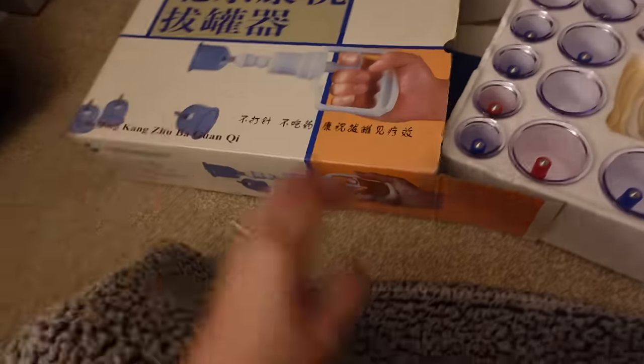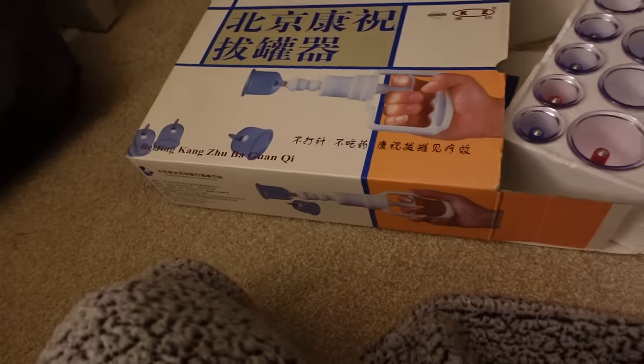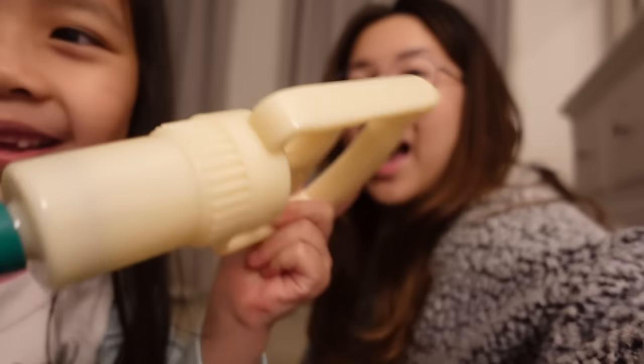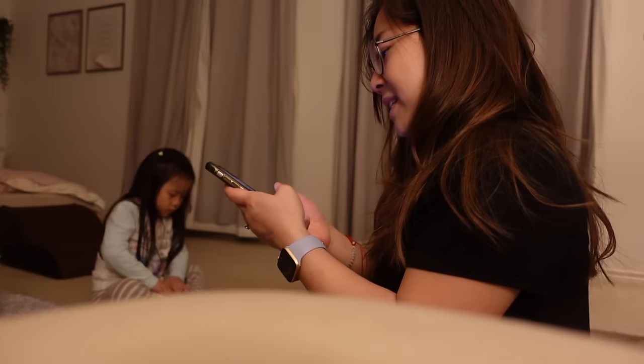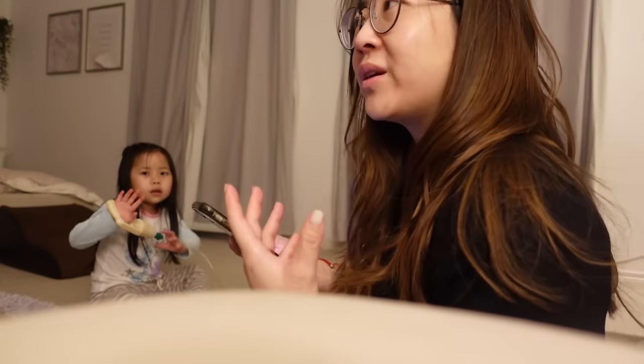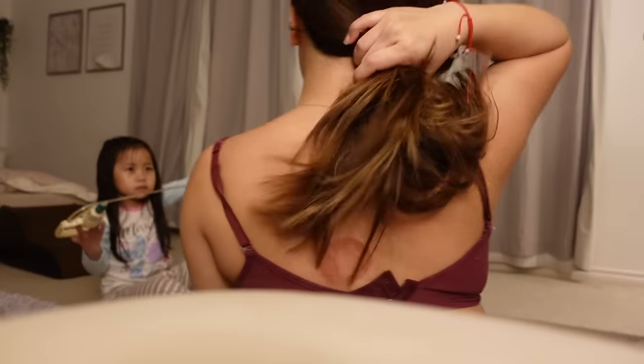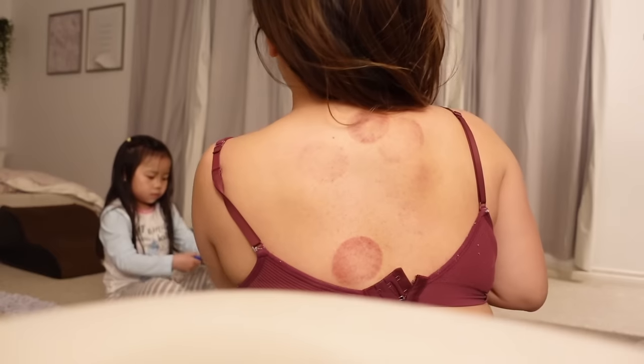I went to visit Granny Bub's over the weekend and this cupping set has always sat in her room. I asked her about it and she said she never uses it, so I borrowed it. I've always heard about cupping — I've had friends do it and they had great experiences. A lot of you guys have this exact set and apparently it's helped so much with pain management. The colors supposedly indicate toxins building up — I always think, is it not just like a bruise? But yesterday I did try it and apparently I looked like a pepperoni pizza, so we're gonna do it again today.